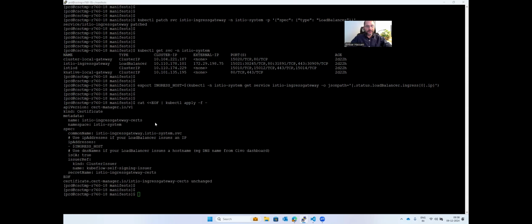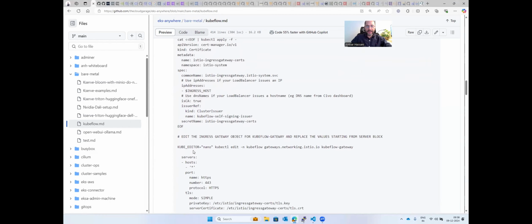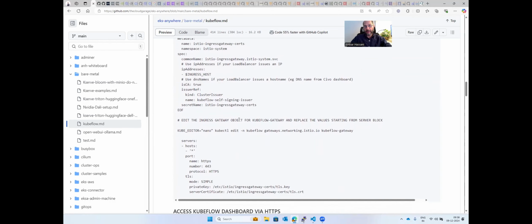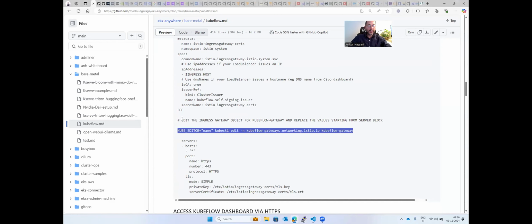Once we have created this certificate, we will go ahead and edit the gateway object for Kubeflow. We can use this command to edit the Kubeflow gateway, named kubeflow-gateway. Let's do that.